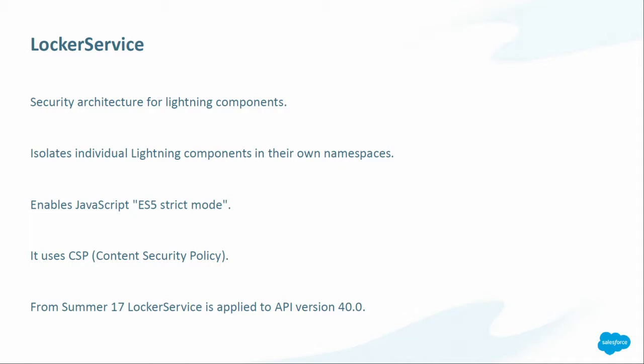It uses a security policy. So, for example, in this case, with LockerService, you won't be allowed to use inline JavaScript anymore. And, well, maybe most of you know, but from Summer '17, LockerService is already there for your components if you start creating the components with API version 40.